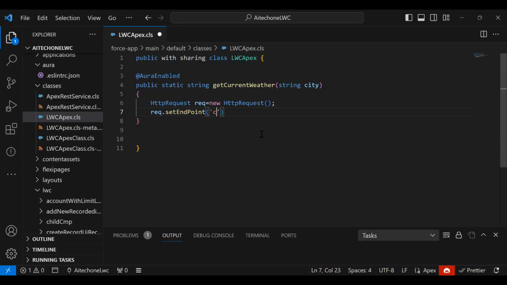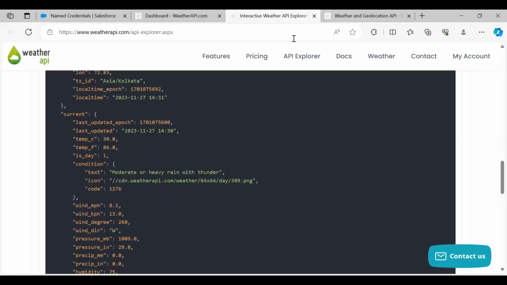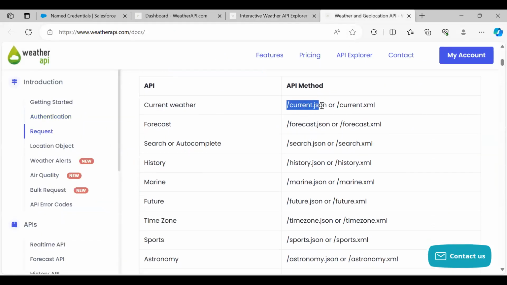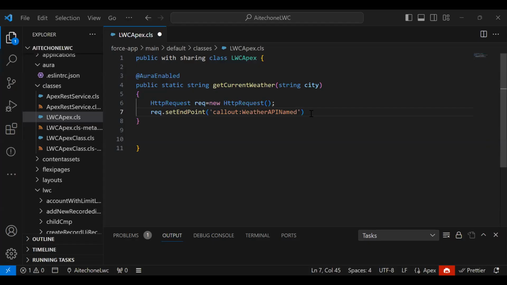So how do we call that? callout colon weather API named credential, and then the rest of the URL. To fetch the complete URL, it is current.json. So I copy that and paste it here: slash current.json.